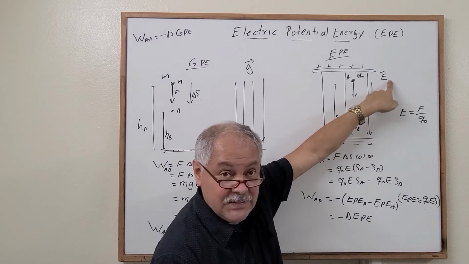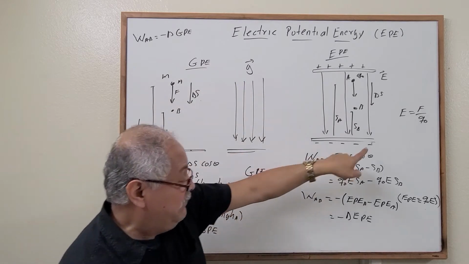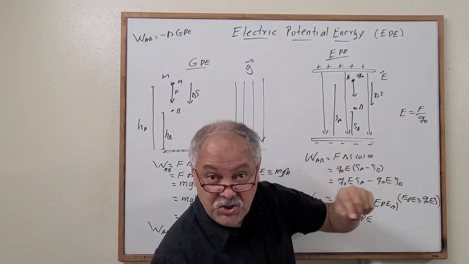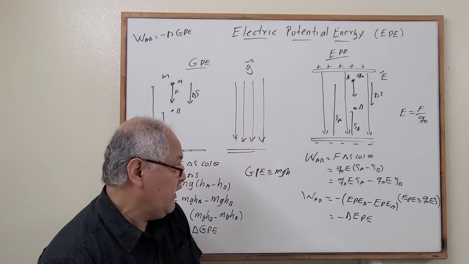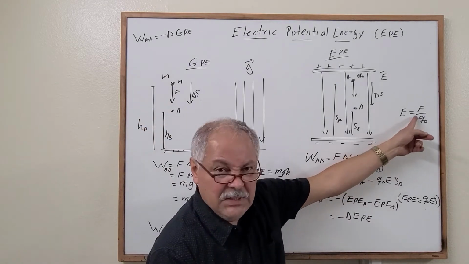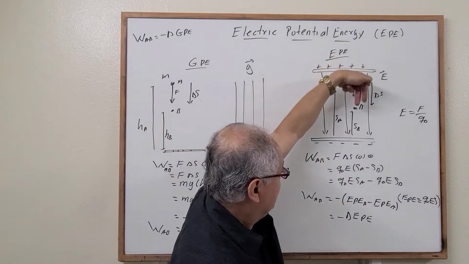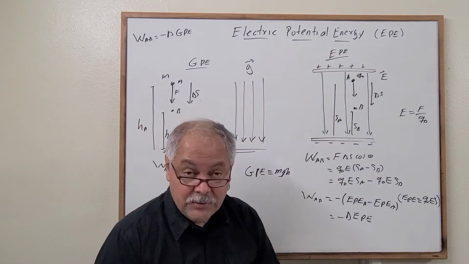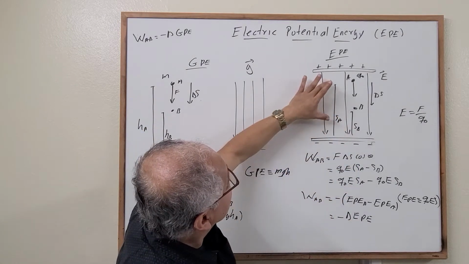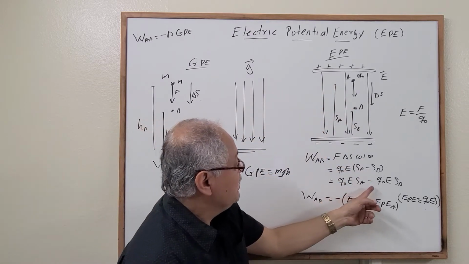And the work is done by this electric field. The electric field is constant, the same as for the gravitational field in this case, correct? And by definition, the electric field is force divided by the charge, in this case the test charge. Perfect. Again, let's find the work done, in this case, by this field. It's going to be the force times delta S cosine theta, the same as before, right? These two quantities are parallel, so the angle is 0, cosine 0 is 1. Now we have delta S is position A minus position B. Great. We multiply, and we have these quantities.